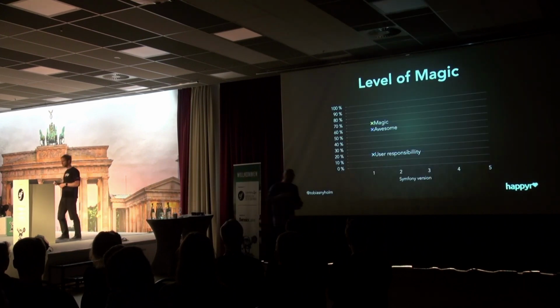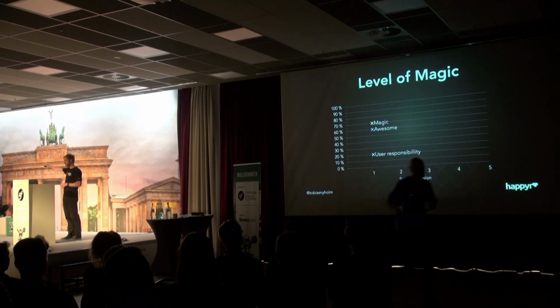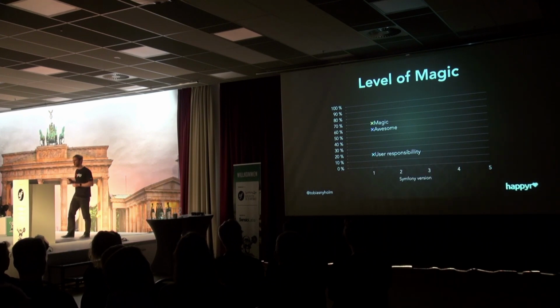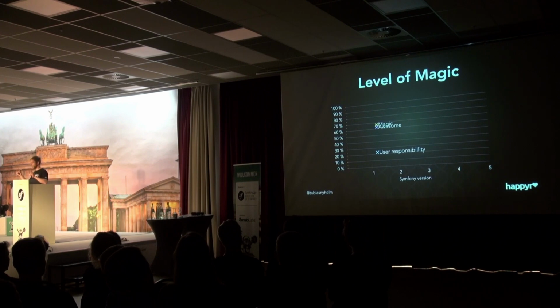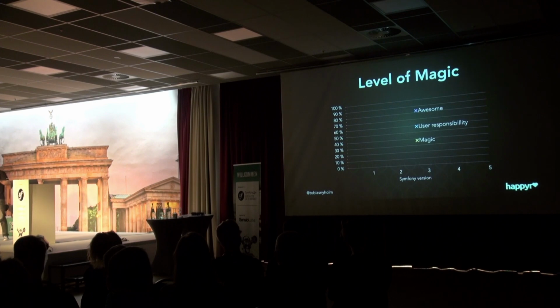So I created a super scientific graph here, and I know in the early days of Symfony, we had a lot of magic going on. Like, you had to have a controller that was in the controller folder or it didn't work. And the commands had to be named something command or it didn't work. And the paths to configuration of views were impossible. Sometimes you have the bundle suffix, sometimes you have the @ sign, sometimes you didn't have the @ sign, and it was a lot of magic and weird things going on.